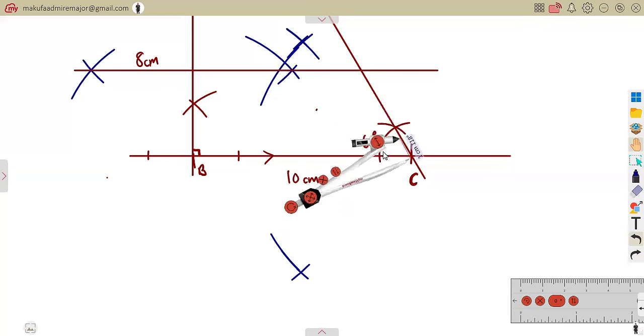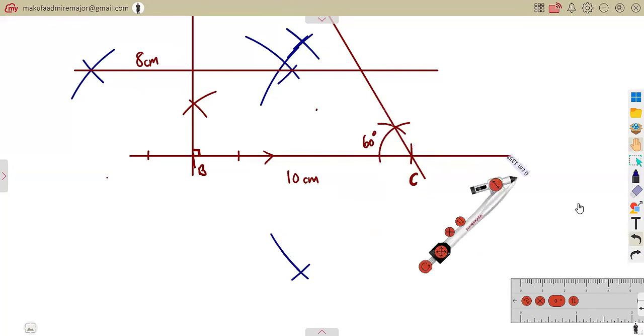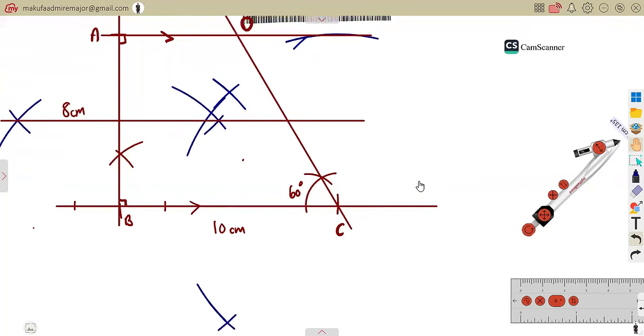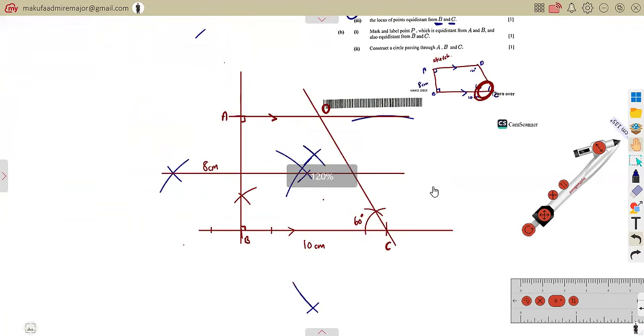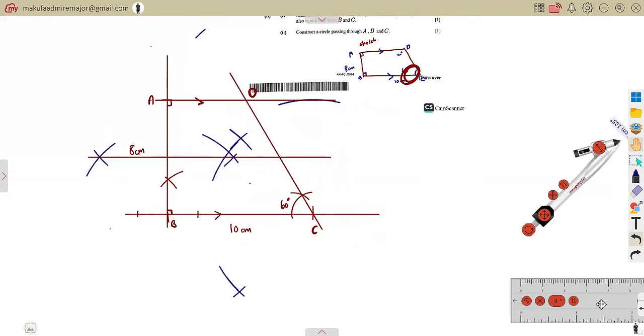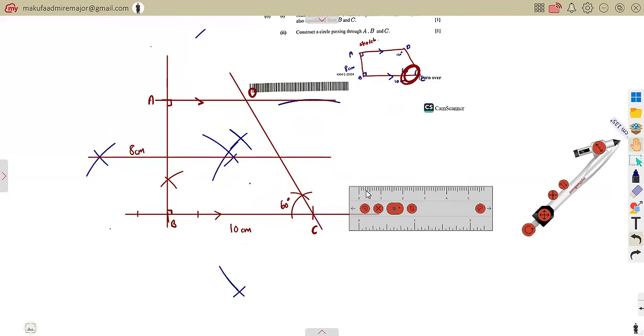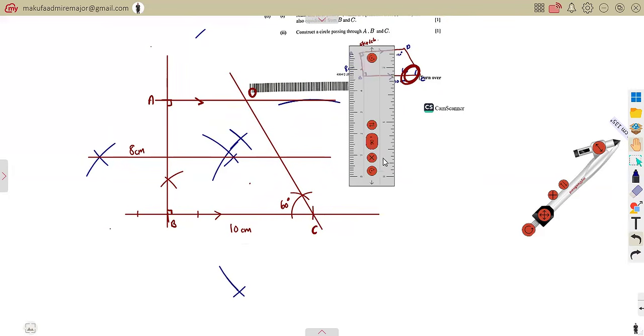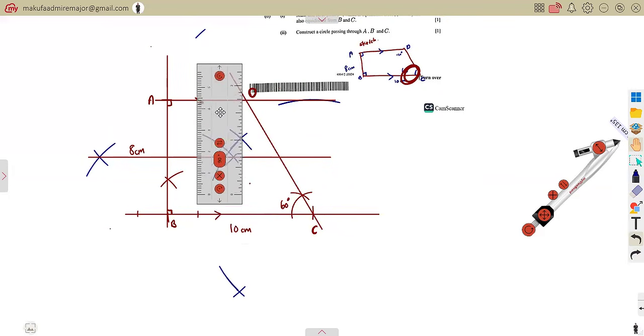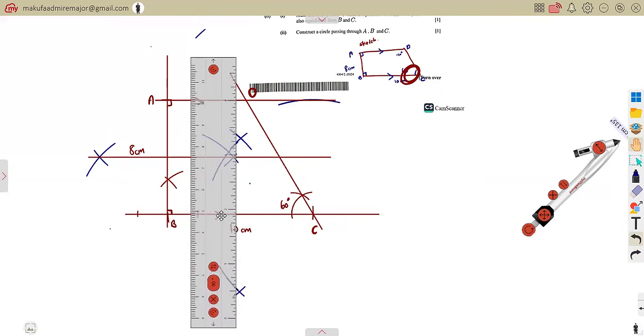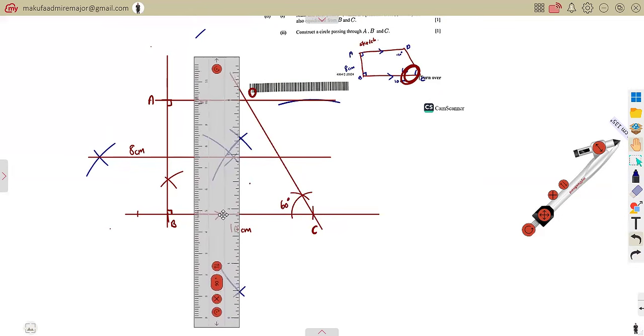All right. So we need the point of intersection. So you will join to the point of intersection. That is the major part that you have. You join it to the point of intersection. I don't know how that came out. But anyways, we're going to join to the point of intersection of the arcs. So these two arcs and that other part. Guys, let's just hope this does not.